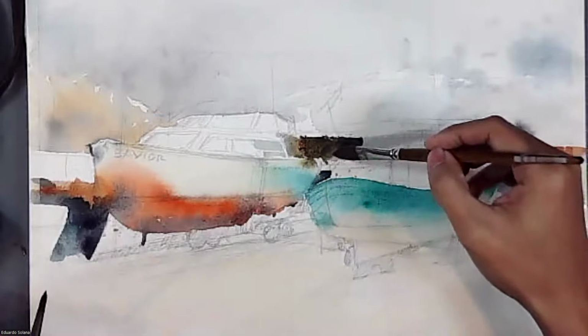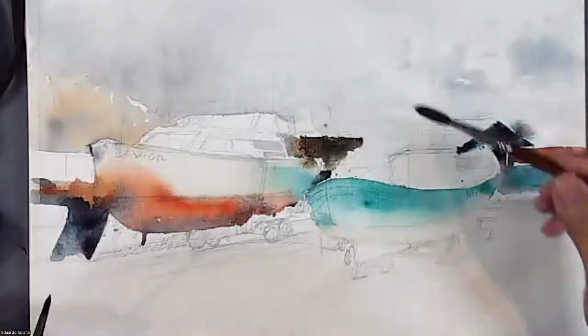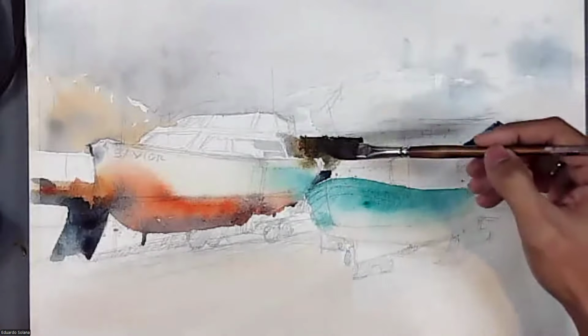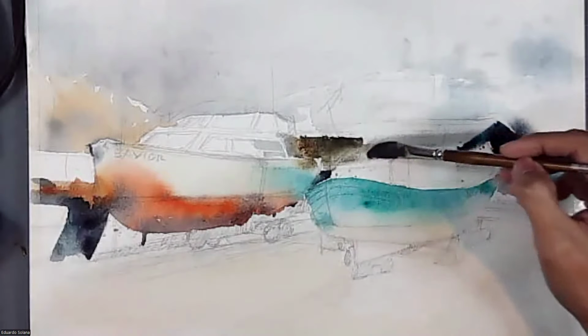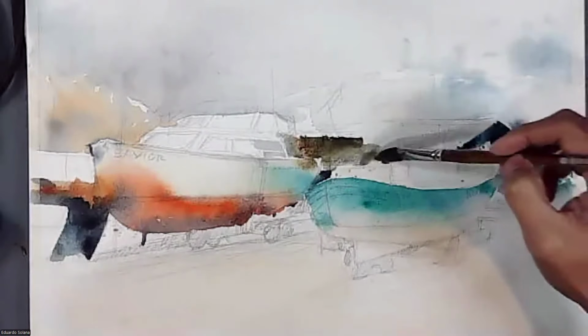A lot of good comments coming in on Facebook and Zoom. Beautiful brush strokes. What were some others? I love the way Eduardo uses colors, not too precious, and they bleed and merge. Yeah, lots of fun comments.